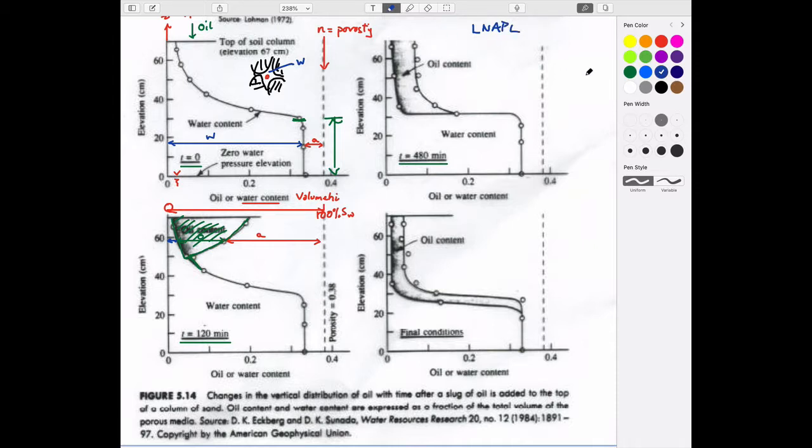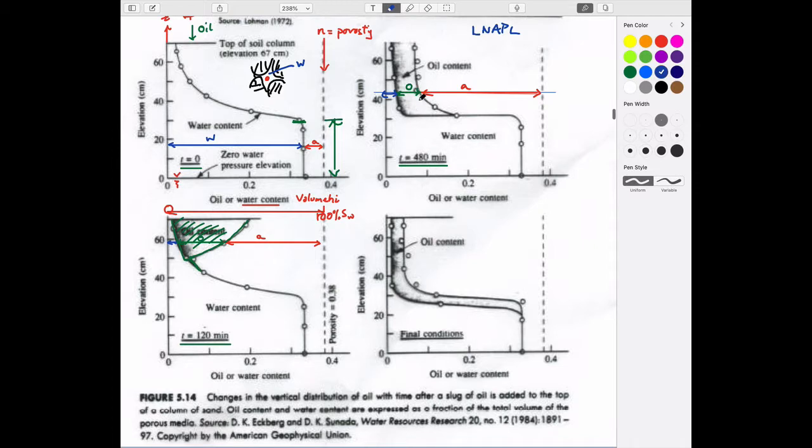Talking about LNAPLs first. And again, if you look across here and you choose a particular line to do this across, then you'll see that the air takes up this portion. The oil takes up this portion, and the water retreats in the remaining place, which is here. And so, as you allow that to keep on going, then this is really the water table. It's like the water sitting on top of a swimming pool, oil on top of a swimming pool, or your salad dressing bottle. It comes to some final equilibrium, and then I guess that's the most interesting one, because this corresponds to what we'd expect to see within our system that we've drawn so many times.